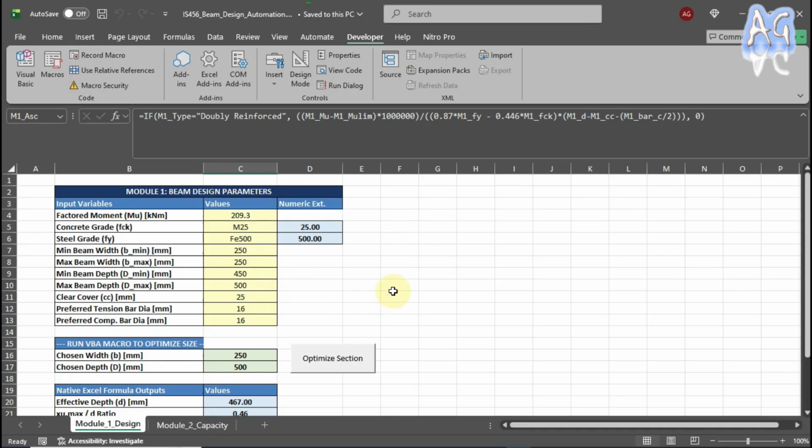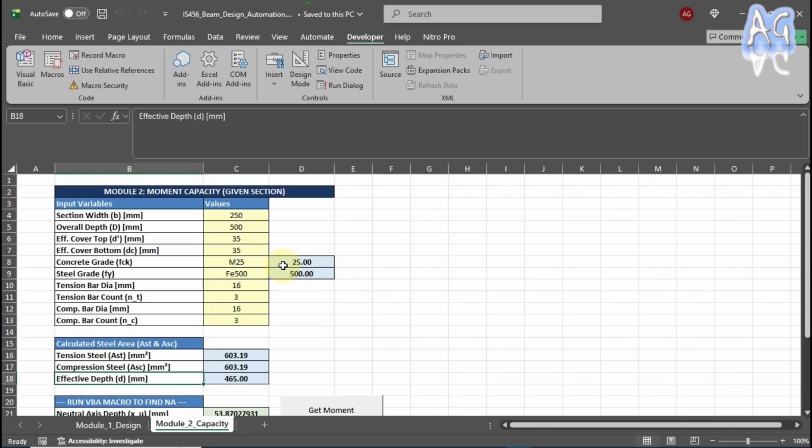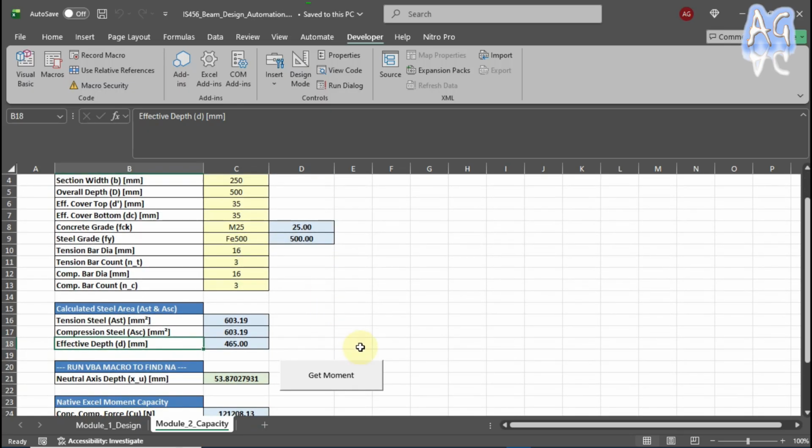This is basically a beam design automation Excel sheet as per IS 456. There are two approaches to designing a beam. One is, you know the factored moment, and you want to know what the AST required is for a given section and given material properties. Another one is, you have everything, like AST, section property, material property, and you want to know what the moment capacity of this section is. In this case especially you need some iteration to get the moment value, because you don't know the actual neutral axis. That's why some iteration is required.